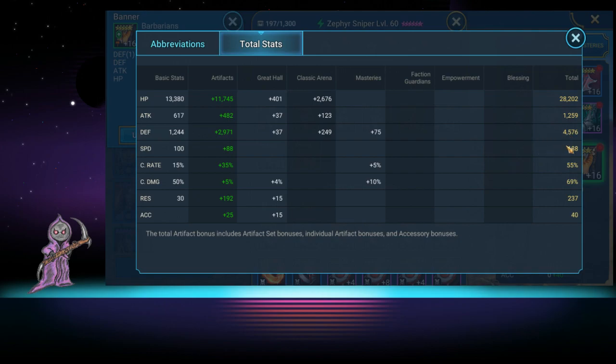Her speed is 188. It was around 170, 178 for the lower versions. Honestly, this is still low. I would say 200 is really where you want to be for stage 20. But yeah, you can get away with this or a little bit lower for stage 15.